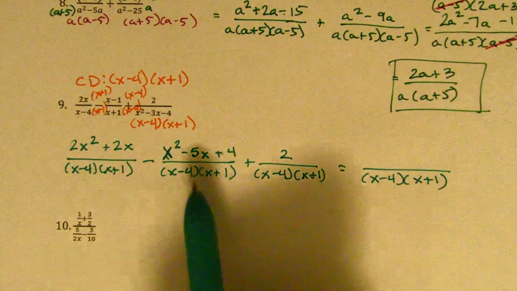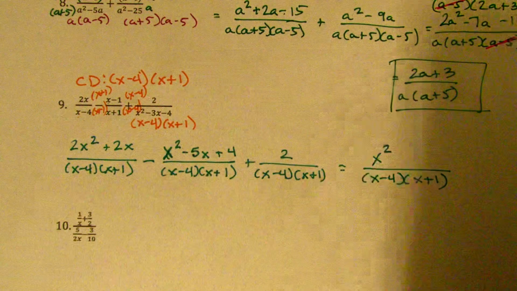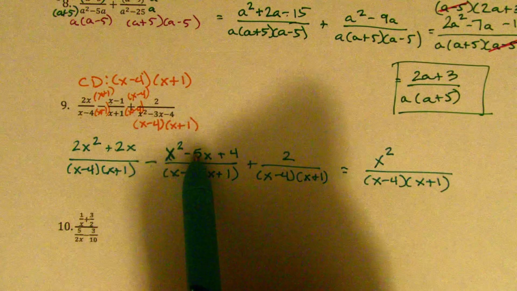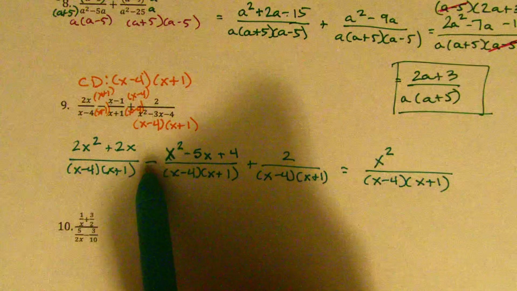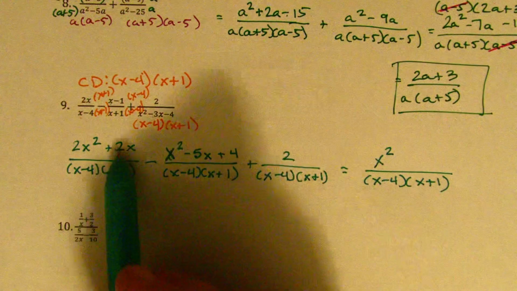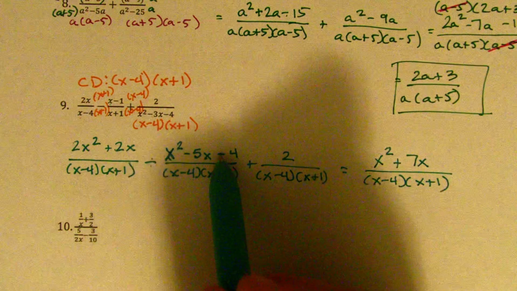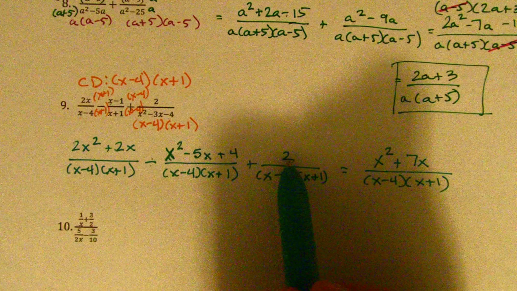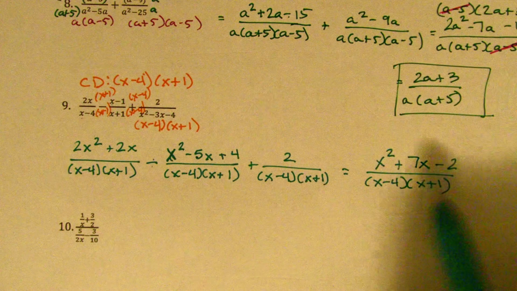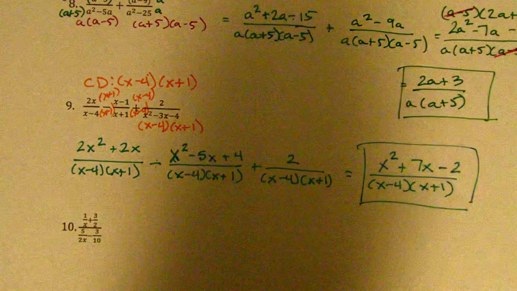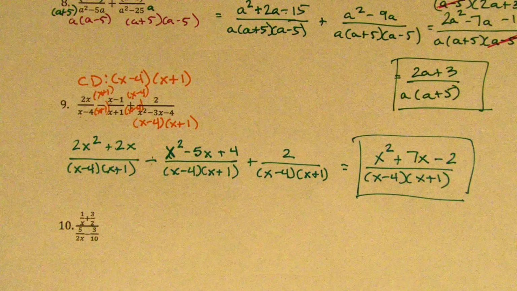And we just need to combine like terms here. I have 2x squared minus x squared, which gives me just 1x squared. I have 2x minus negative 5x, and a negative times a negative will give me a positive. Remember, this negative applies to everything in the numerator. So 2x plus 5x is 7x. And there's no constant here. Negative times 4 is negative 4. Negative 4 plus 2 is negative 2. This numerator is not factorable, so it's in its simplest form. If you didn't know it wasn't factorable right away, you'd need to try the x method and you'd see that there are no factors.